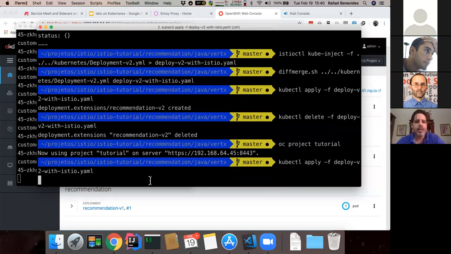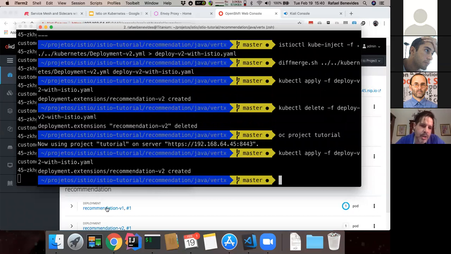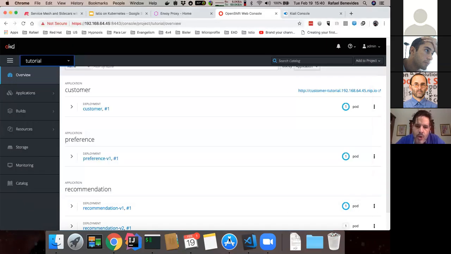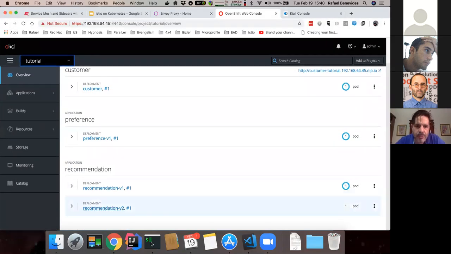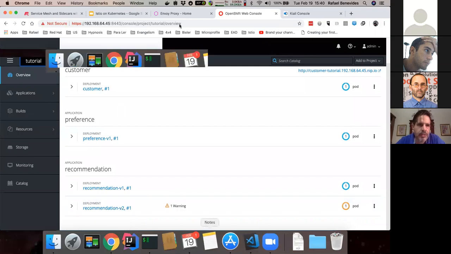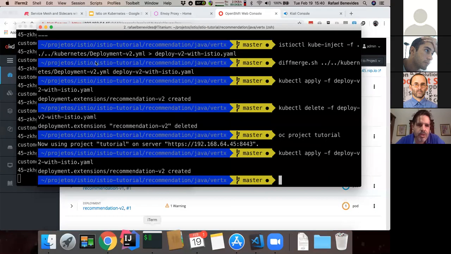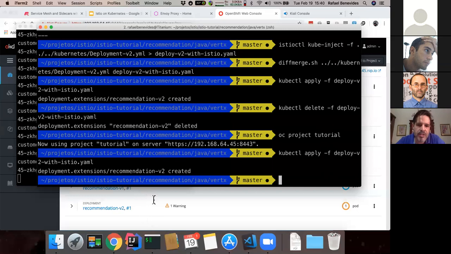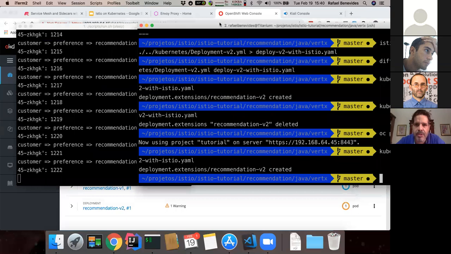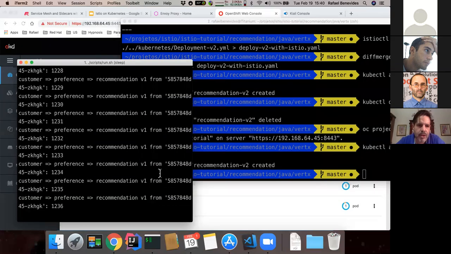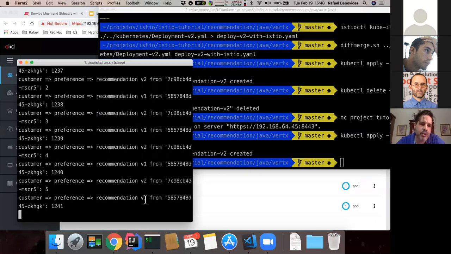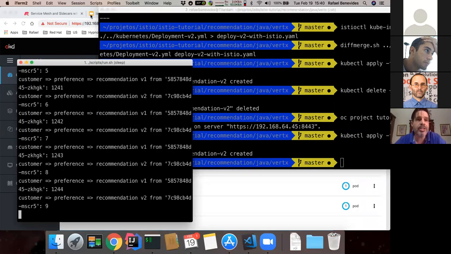Yeah. Now in the proper namespace, I created recommendation v2. Once it's ready, we will see it here also receiving requests, not only v1. So let's wait a couple of minutes. Yeah, now we can see v1 and v2, v1 and v2. Now we can start playing with Istio.